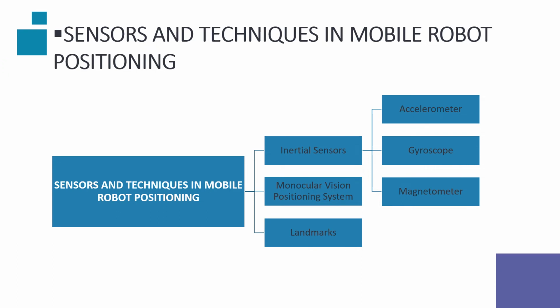Marker based landmarks are also known as artificial landmarks, which are designed by the researcher, or we can say designed artificially, and natural landmarks are those which are already present there, and we have to detect those landmarks using an object detection algorithm. And for that we use different kinds of algorithms, as I told, like SIFT, scale invariant feature transform, which maps the pixels from one image which is fed, which is already known to the robot, to a second image, which is a similar image but of a different environment having the same kind of objects. So this kind of algorithm maps the pixels from one image to another image.